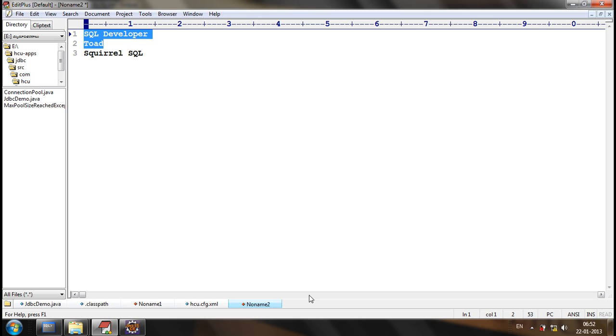But Toad is a paid tool, it's not open source. SQL Developer is open source, we can directly download it. SQL Developer is very simple, for normal database structures. Let's consider a database with 10 tables or 100 tables which we use only for select operations. Then we use SQL Developer.